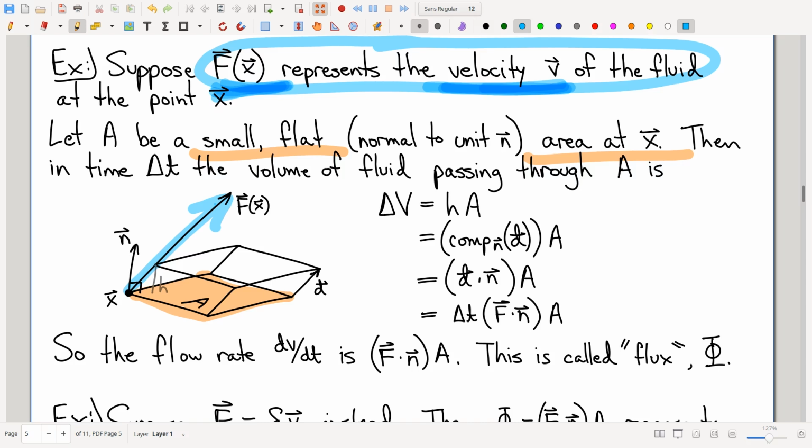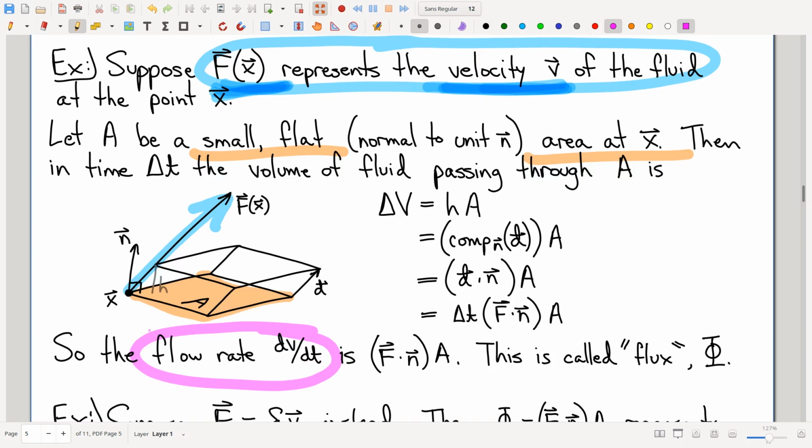That gives rise to something called a flow rate. Not to be confused with velocity. You see the word flow rate and you think, okay, the fluid's moving. You see rate and you think speed. But that's not what flow rate is. Flow rate is not distance per unit time. Flow rate is volume per unit time. So if we have a screen here, there's a certain amount of volume of air per unit time that passes through that surface. Everybody see the distinction here between the velocity and the flow rate?